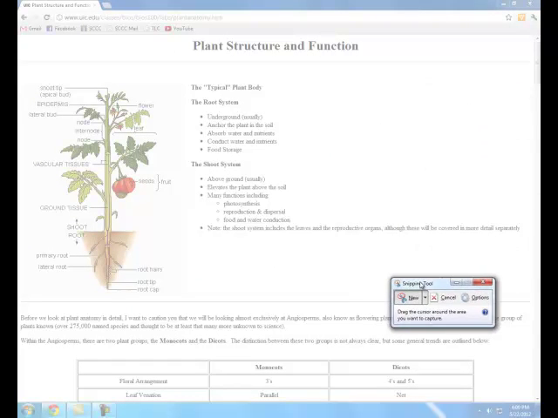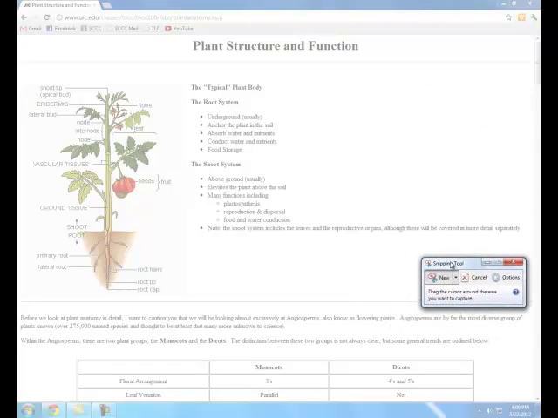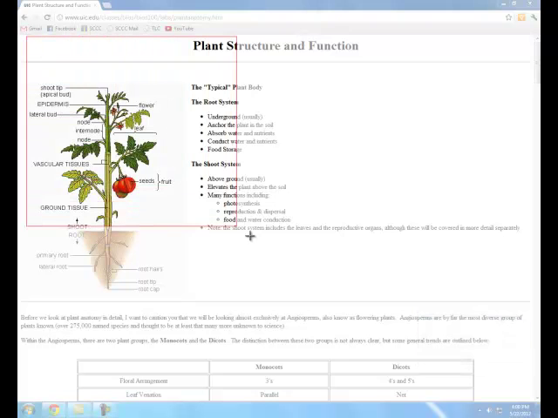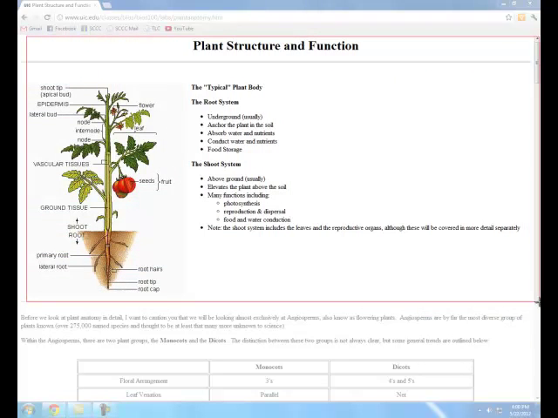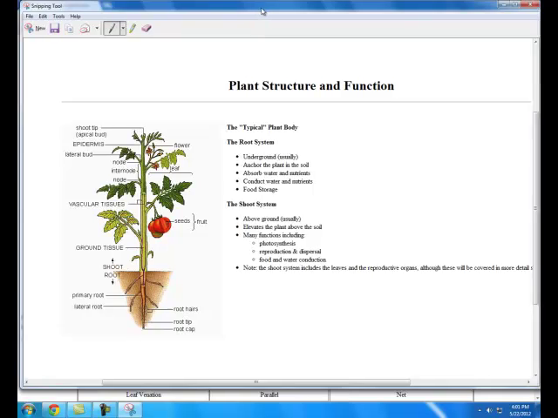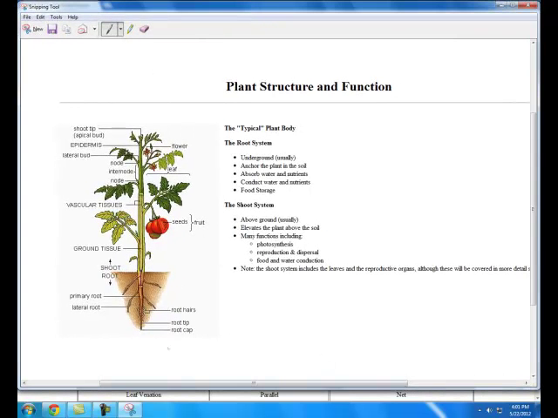and what I'm going to do is I'm going to just position this toolbar down here, and you'll see that this little cross appears, and all I have to do is click and drag over the area that I want to select and then release. Now you'll see the snipping window opens up much larger, and everything that's on the screen is what I selected. So here's the picture and the text. Now there's a couple things you can do from here on out.